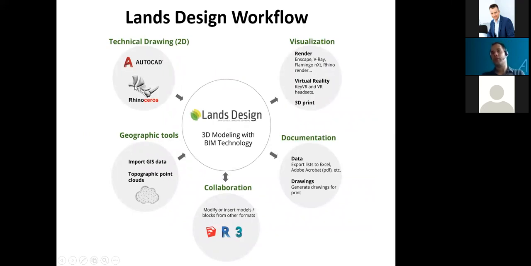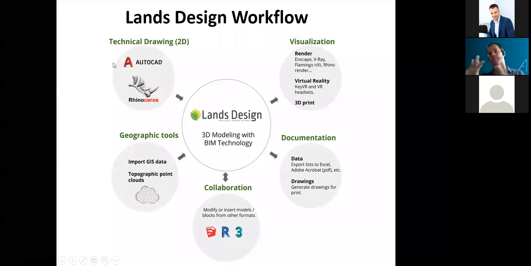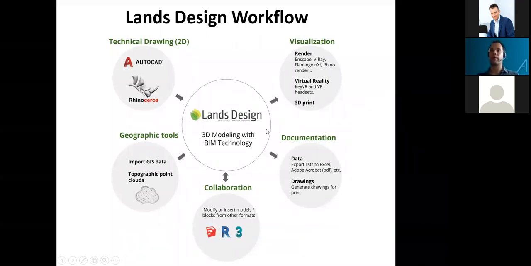Either if you produce, for example, 2D technical drawings directly in Rhino, or you have them already in DWG created in AutoCAD, the idea is that you put all these drawings into a Rhino environment with Lands Design, you start modeling stuff on top of these 2D drawings, or you can generate the terrains, as we have seen, by importing them from the web or importing GIS data, that may have the point cloud of the terrain elevation data, or the position of roads, plants, etc.